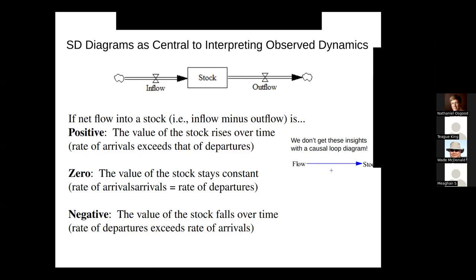In agent-based modeling, we are not merely keeping track of a count of people. We're actually tracking individuals, right? In the agent-based model, we're tracking individual people. But even though we have a population of individuals, we can always aggregate up, count the number of people with a certain characteristic, and then reason about how that count is affected by what are conceptually flows into and flows out of that stock.